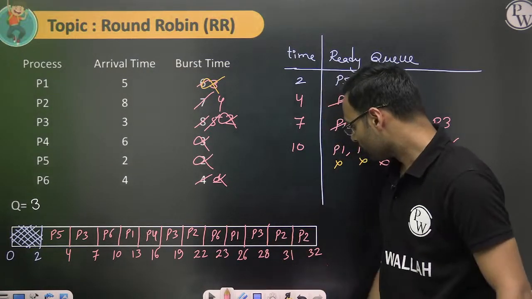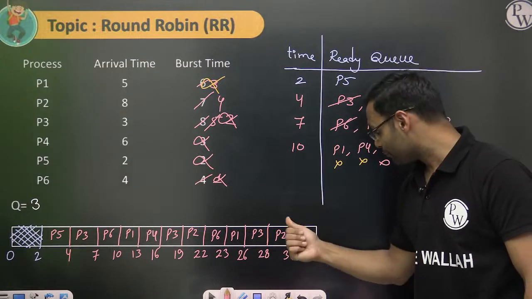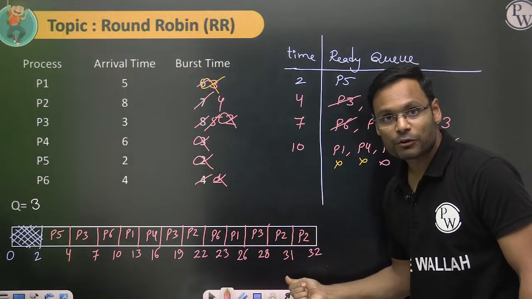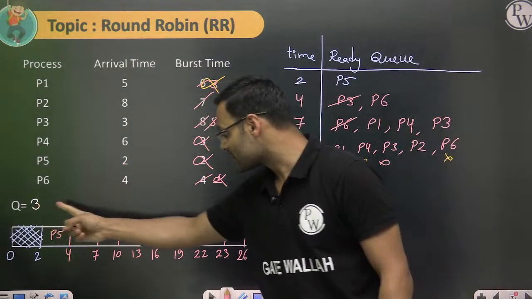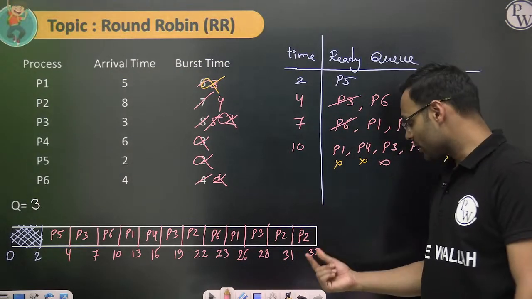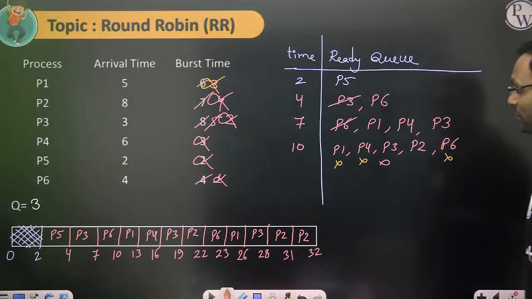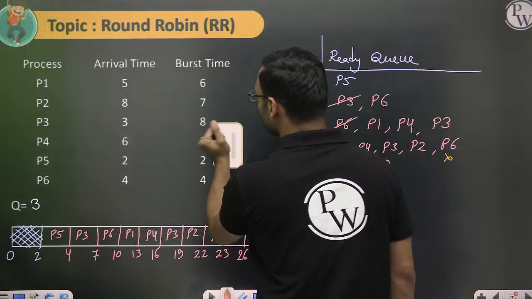What is the concept? If P2 is the only process remaining and it is first running for 3 time unit, just because quantum is 3, there will be a preemption. Another time P2 comes and runs for 1 time unit remaining. Done. Okay, let me see if 32 is the total time.